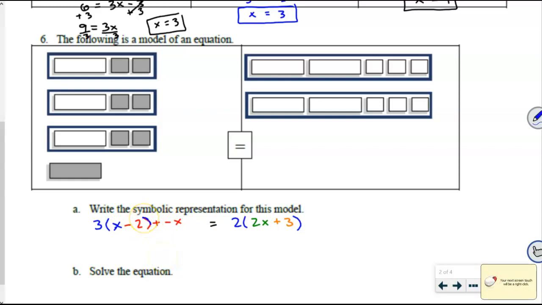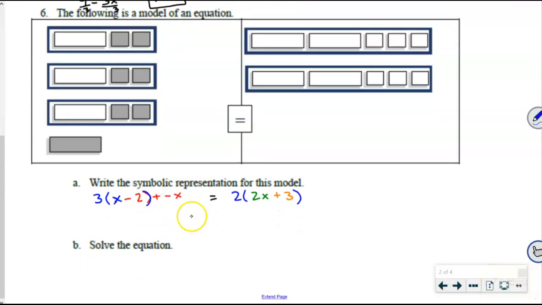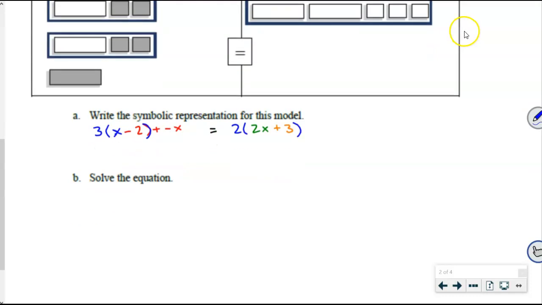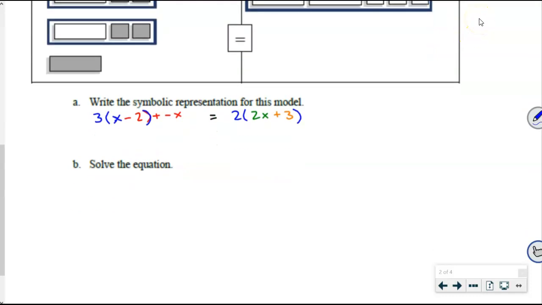And now that we have that modeled, or we have it written symbolically or abstractly, now we can solve it. And I hope that you can see what those solving steps are going to be. We have to simplify this first. We have to get them out of the groups. Then we have to combine like terms. Here we just have to get them out of the groups. And then we can start solving. So this is a lot of steps. And this is why I have encouraged you to show your work in that specific way so that you can not lose track of where you're at in the whole process.